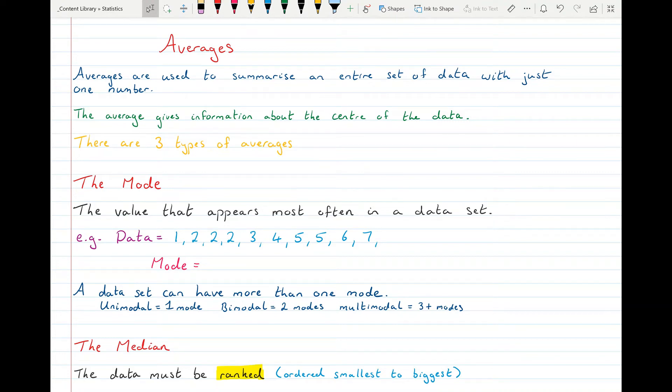Hi there, welcome to another video for Genius Third Higher Level Maths. We're going to be continuing with statistics and we're going to be looking at averages now. So averages are a number value that summarize the data.